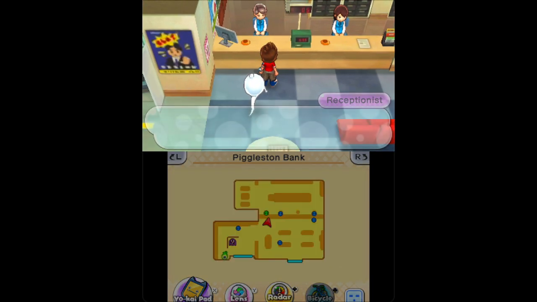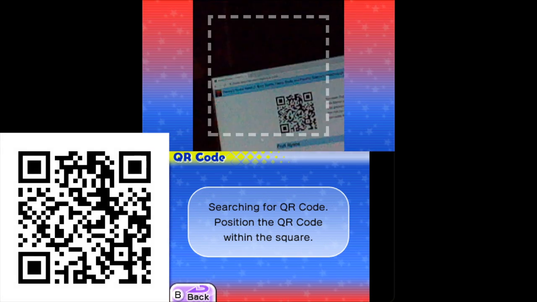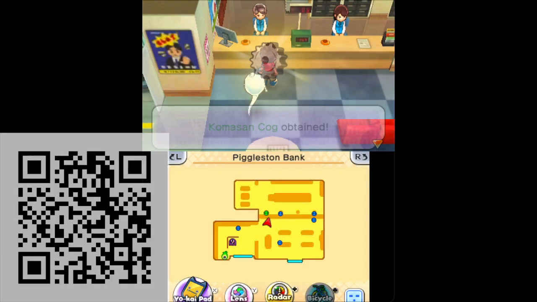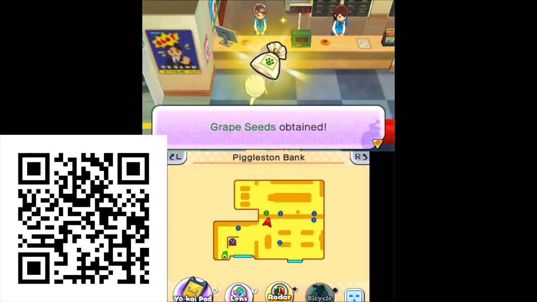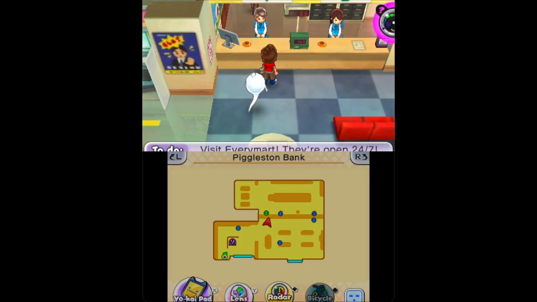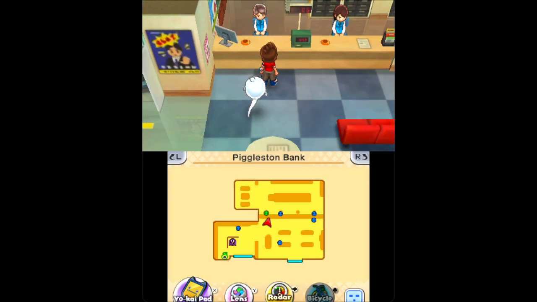Today, we're going to be scanning QR codes and fighting a lot of yokai. We're not going to be befriending all these yokai like we did with the Geminions, but we are just going to scan in their QR codes. So that is going to be fun. We got the Robo Draggy Cog, sorry. We're not going to save.